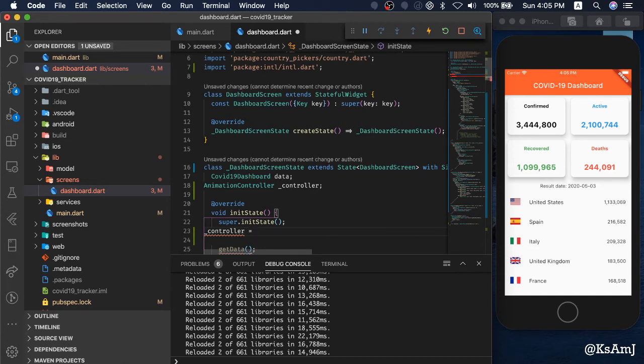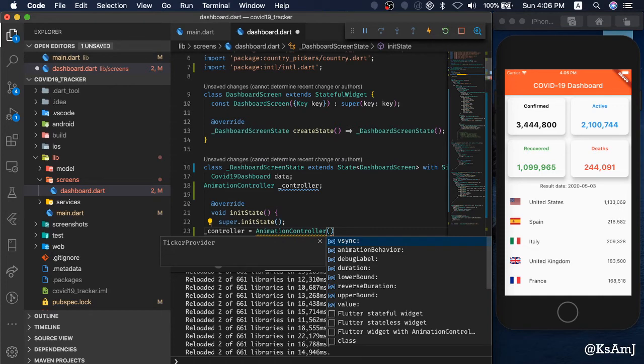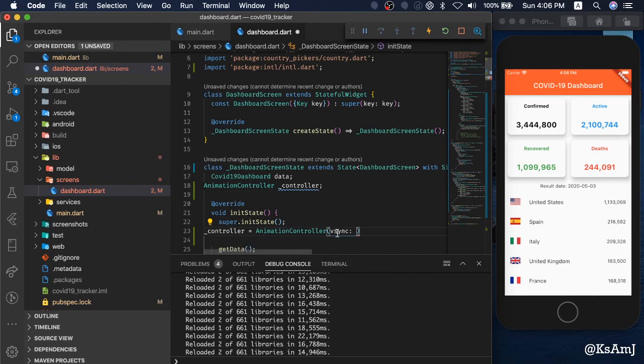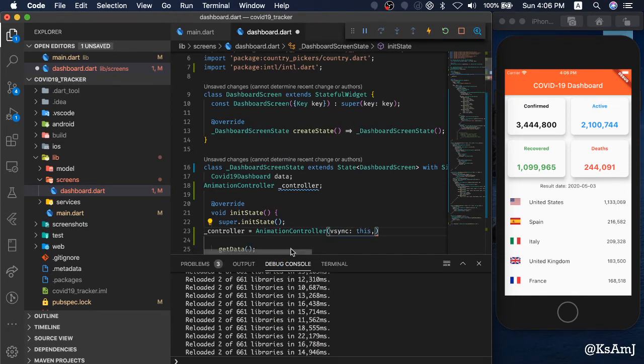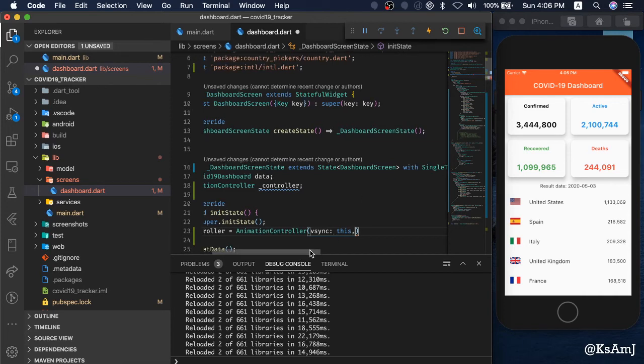So in initState, make a new animation controller. We'll be specifying the vsync, which, as I mentioned, is responsible for doing and maintaining the animation, and we added a mixin to our state.